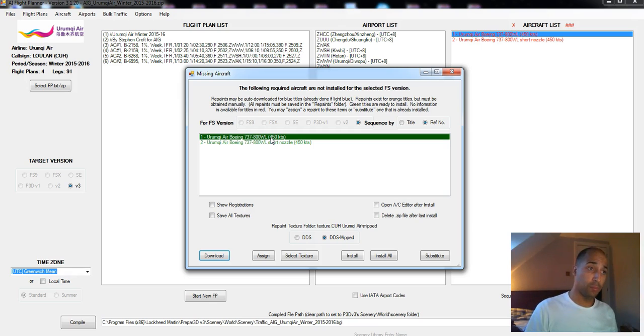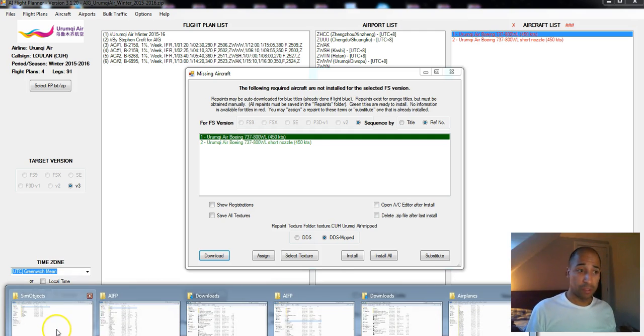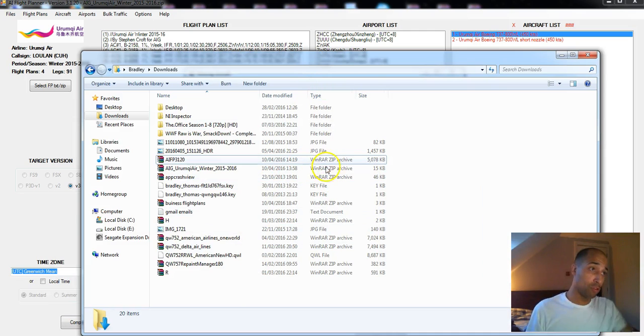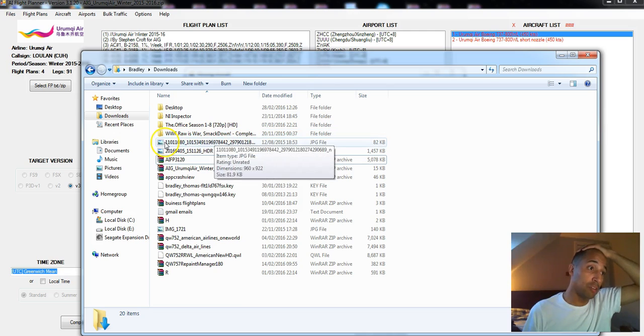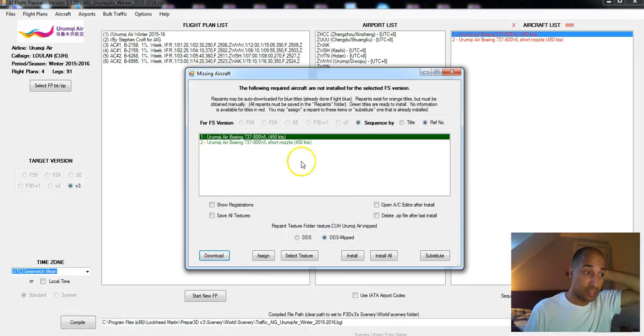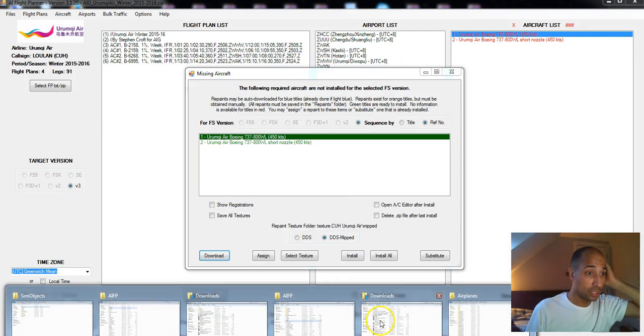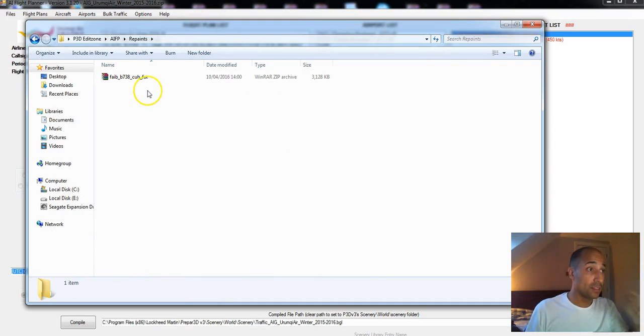the link, you basically double click it, or you can press this and it will start to download the paints from wherever they're sourced or hosted, and they'll drop into wherever your downloads drop into your PC. For me, they'll drop into this particular folder here, and I would then drag that paint file, that zip, into this folder here, repaints, and that's where I've dropped it.